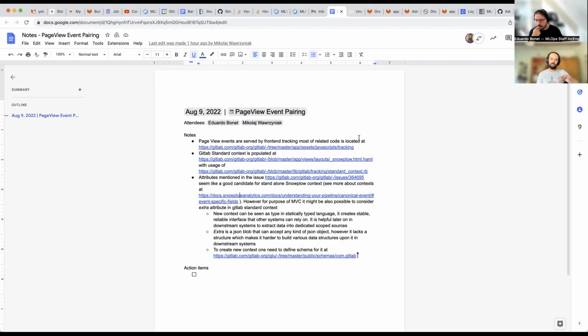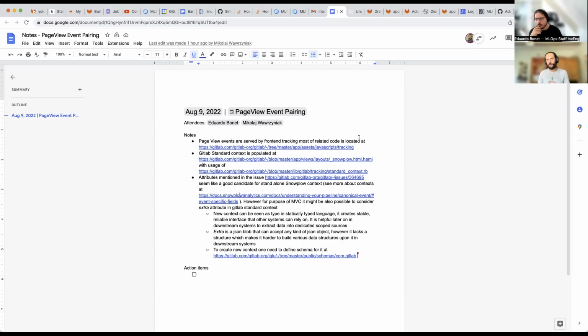However, on the front-end layer, every request that comes from the front end is tracked as a page view. This is not the case on the backend tracking. The backend tracking only tracks struct events which are deliberately or explicitly instrumented by the developers. So we don't have this broad coverage on the backend layer yet.